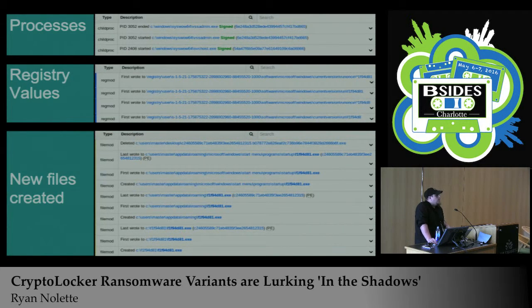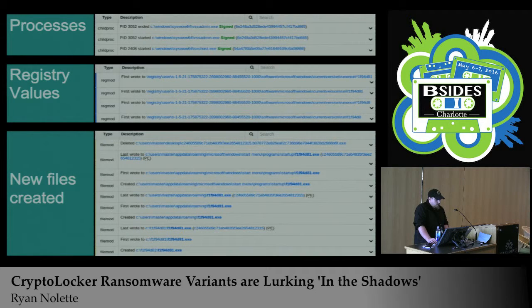Those are run at login on a system, and what that does is it gives you consistent persistence. You can shut down the computer, you can have AV try to delete the original files, but when you reboot, it's going to end up restarting the executable from the registry value, because those get called and read, and it points to where another copy of the binary is, and it ends up running over and over. So this is a form of persistence.